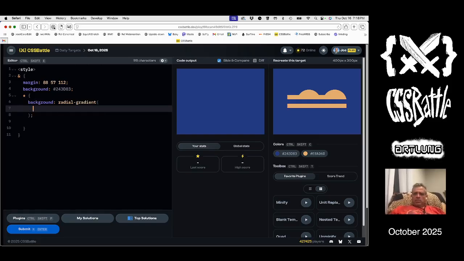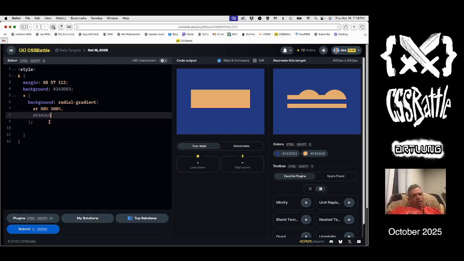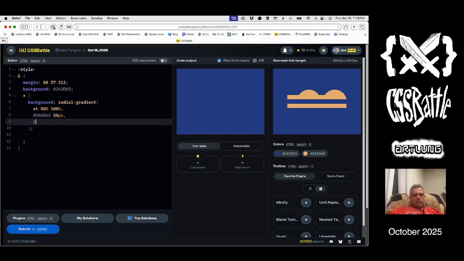So we just need the edge of this circle. So let's do at 50%, 100%, and then do a transparent. No, we're going to do the color. We need a radius, 50 pixels, let's say, and then transparent.